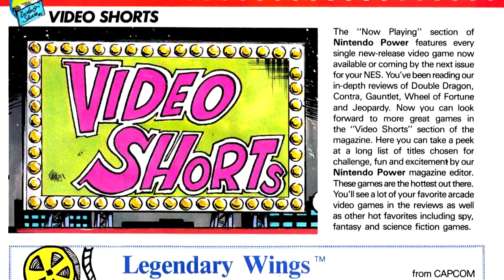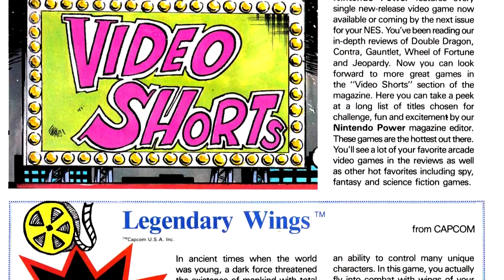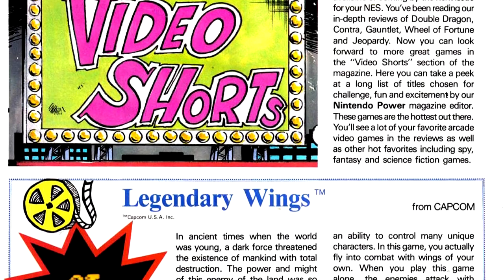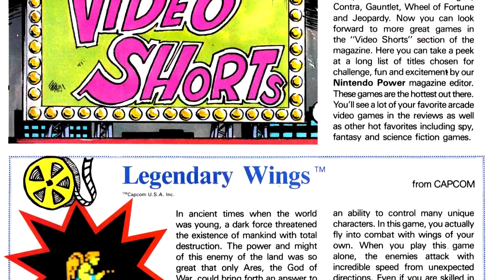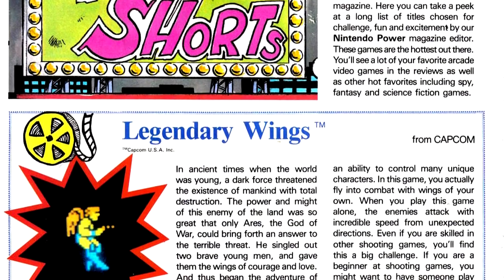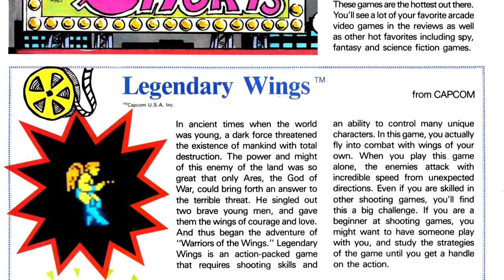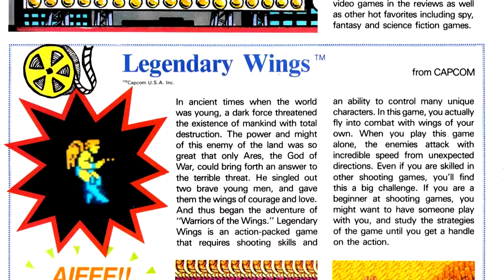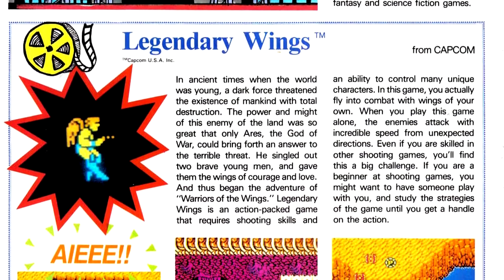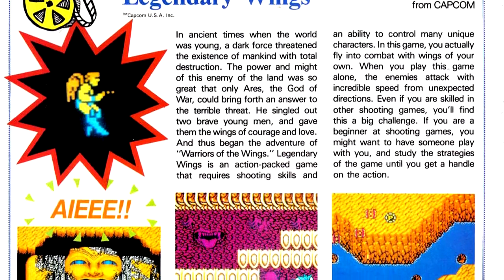Well, now we step out of the feature articles and into the more regular columns. And right off the bat, we have the video shorts column. For lack of a better term, this column basically fits into the category of the also-rans, games which Nintendo Power staff didn't have space to feature, or didn't think would merit a feature on their own. For example, this issue we have Legendary Rings, which is a sort of alternating top-down and backpack shoot-em-up.